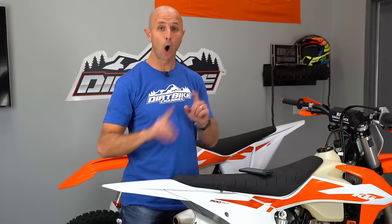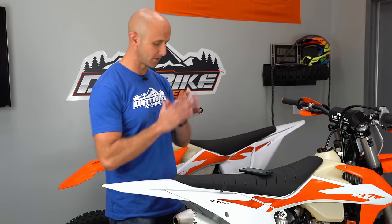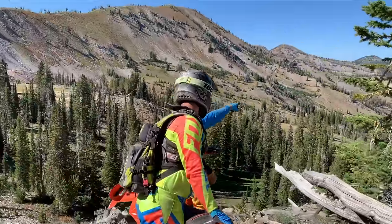The 250 version is just this ultra-smooth motor that I absolutely love for most of my riding. If I was going to pick between the two and could only have one, I would take the 250. But it's hard because the 300 is so awesome in the more tricky, slower stuff. They're both phenomenal bikes — it's splitting hairs between the two.